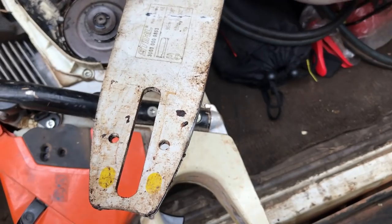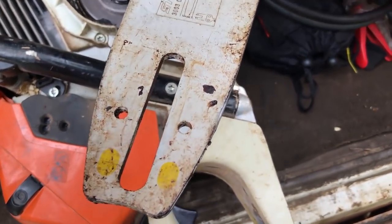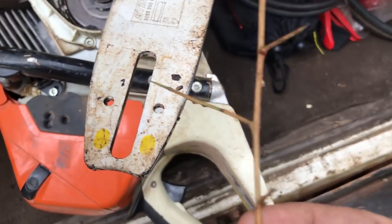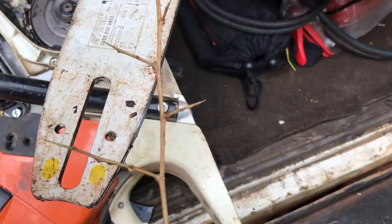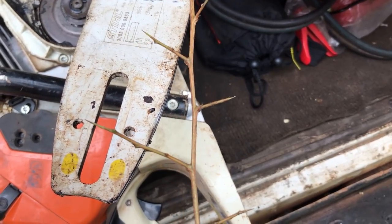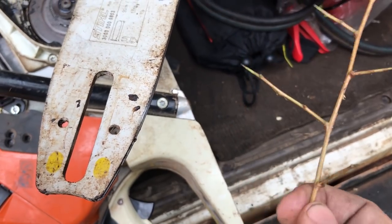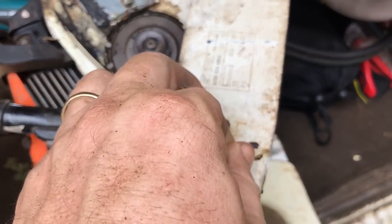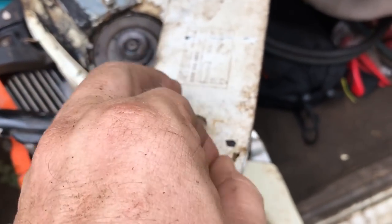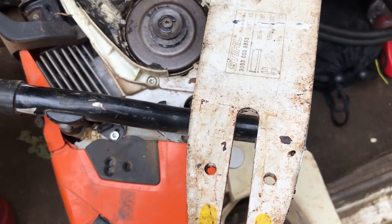So I'm supposed to take, I think it was a 16 gauge wire and clear that hole. Well, I looked all around for the 16 gauge wire tree here in the bush, couldn't find it. But what I did find are some thorns, which are plentiful here. If thorns were a cash crop, I'd be a millionaire. So I'm just gonna take one of these thorns and use that to clear the hole. Just take this, insert it here in the hole. There we go, all clear.